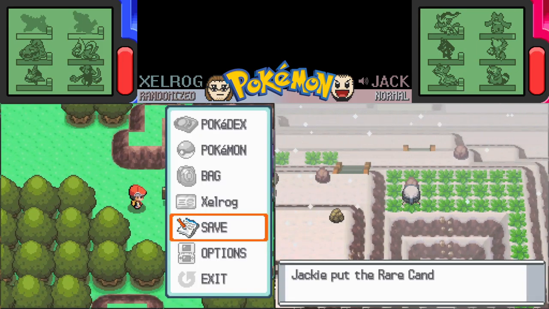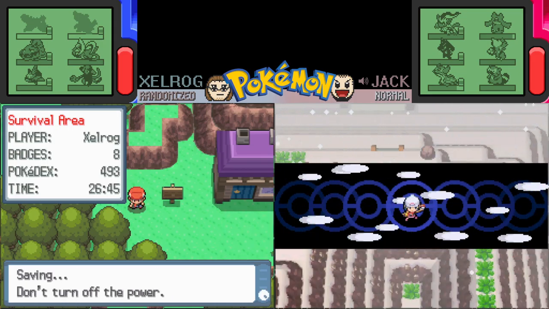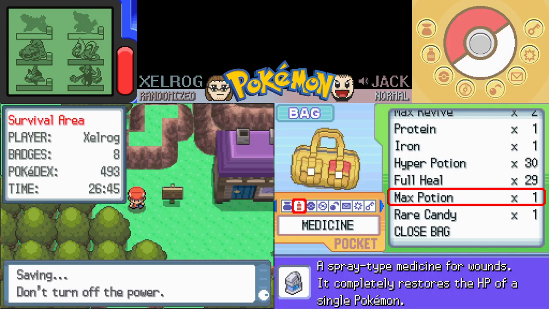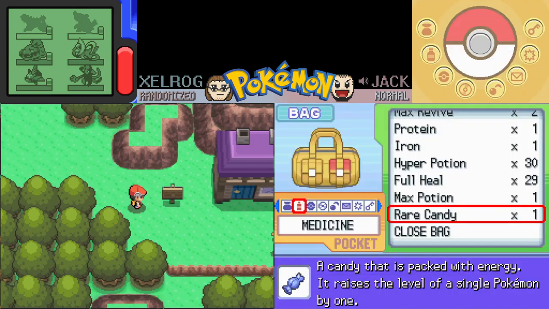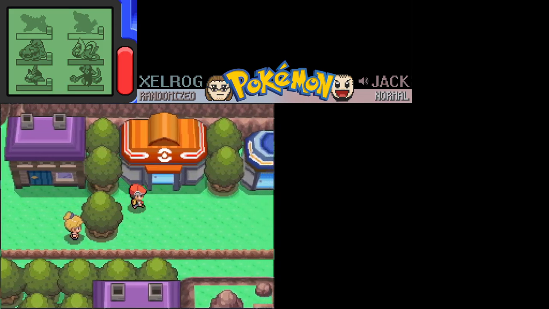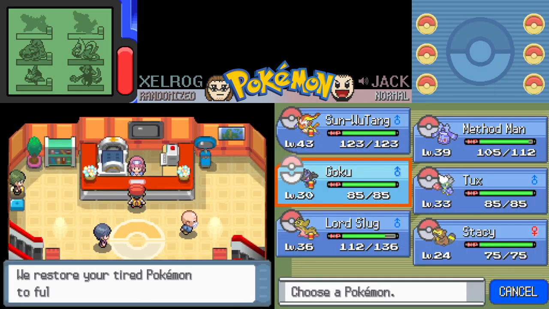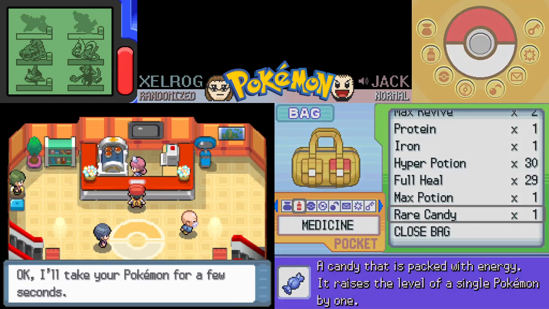Rare candy! If only there was an item duplication glitch. Yeah. How much EXP is he at? Oh, you probably don't want to use it if he's a smidge away from evolving or from a level up. I think he just leveled up. Yeah, he's got some. He needs. Finally, I've reached civilization.